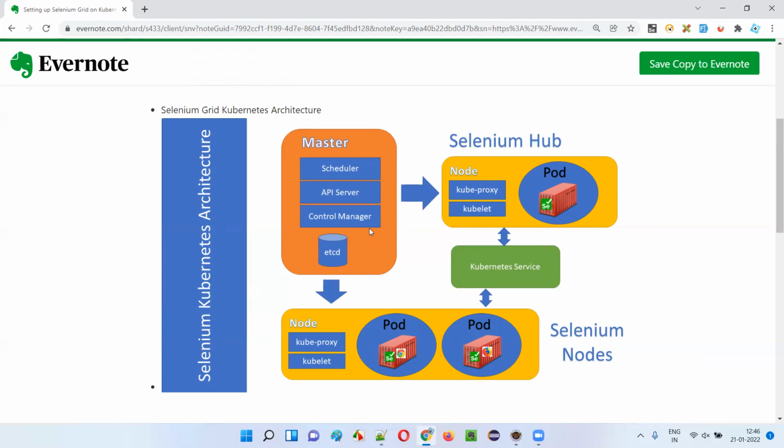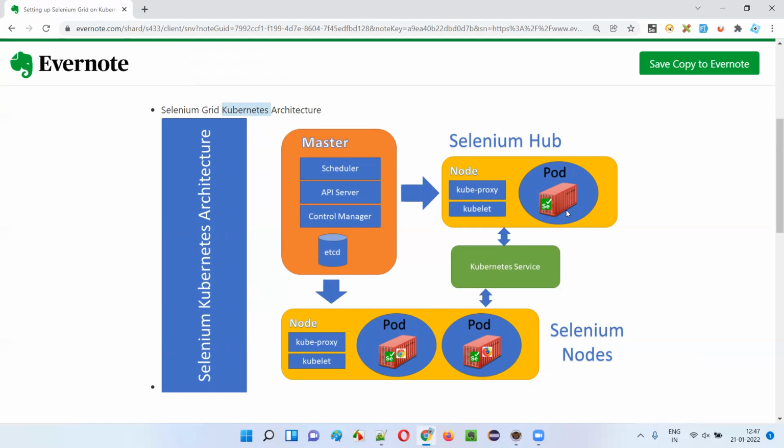Okay, the correct number of containers are there. These are the components of the master in the simplest fashion. And here, guys, what we do in this Kubernetes is, we will deploy Selenium Hub first. So first we'll deploy the Selenium Hub on this Kubernetes. Once we deploy it, Selenium Hub will be running on a particular pod, inside a container of the pod.